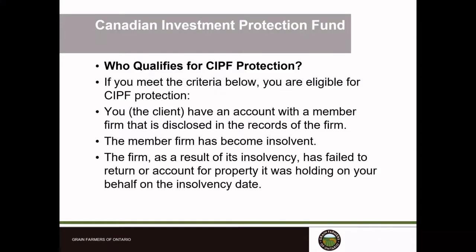So here we go. Who qualifies for the CIPF? If you meet the criteria below, you're eligible. Basically, you have to have an account with a member firm that is disclosed in the records of the firm. That means, again, it has to be a Canadian firm, not a US firm. It has to be on the records that you do have an account with them, and it's got to be disclosed. So that's number one. They have to be qualified under the CIPF, okay?